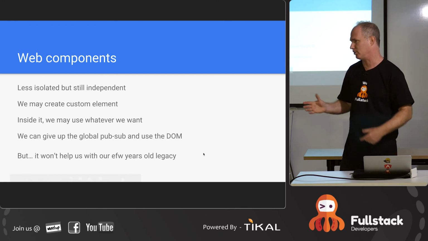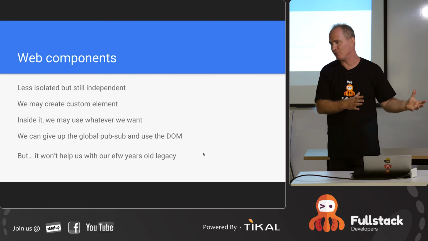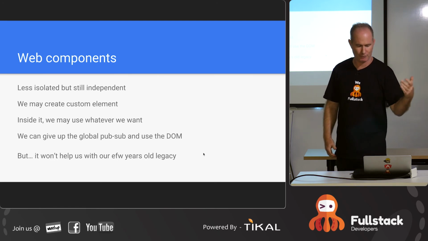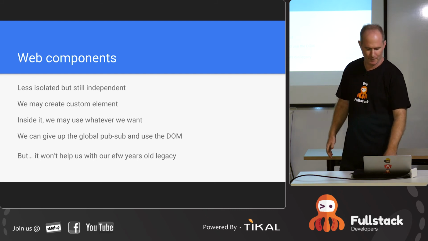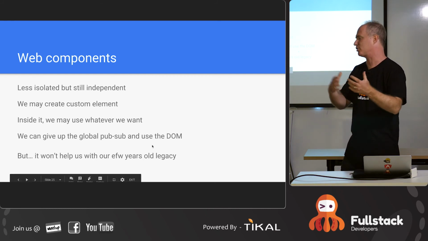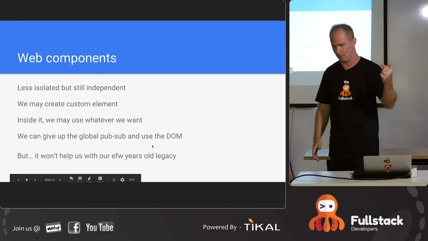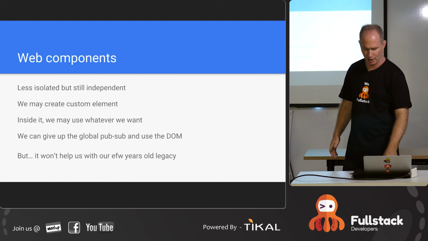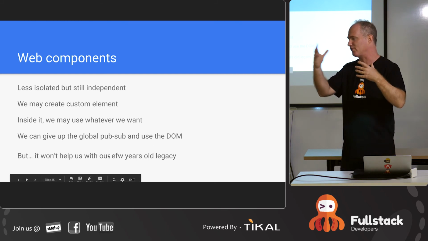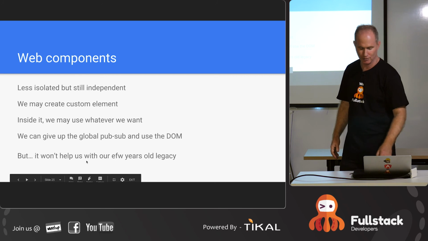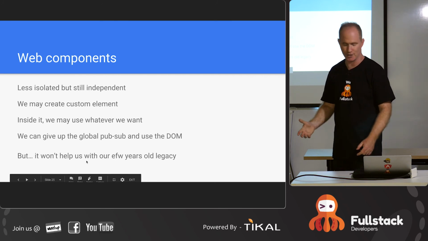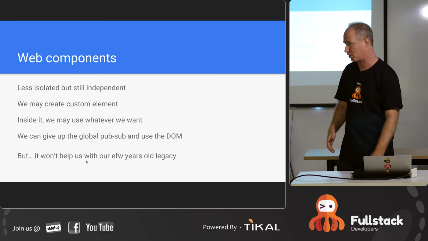If we have custom elements or work with Single SPA, we don't have to build this global pub/sub, the same service bus as I've shown before, but it won't help us with our few-years-old legacy code that still uses iframes.